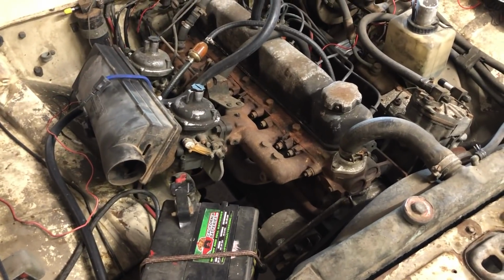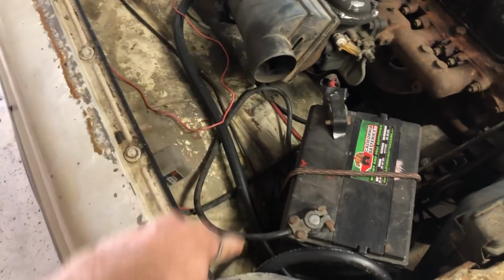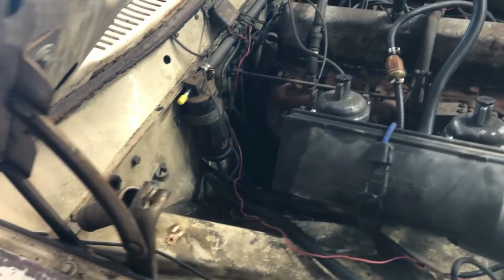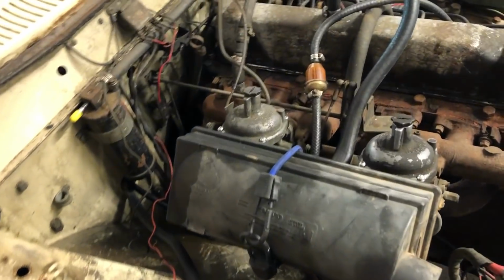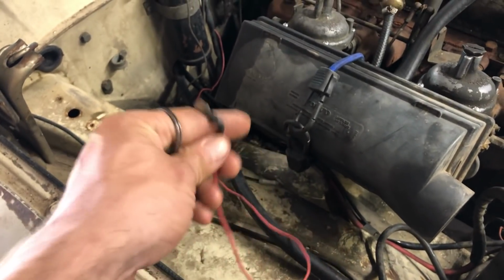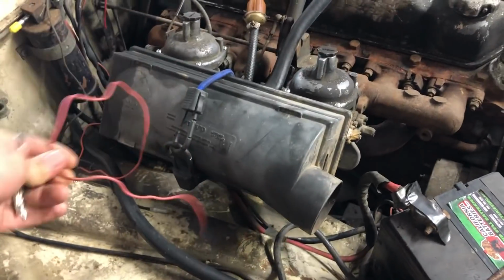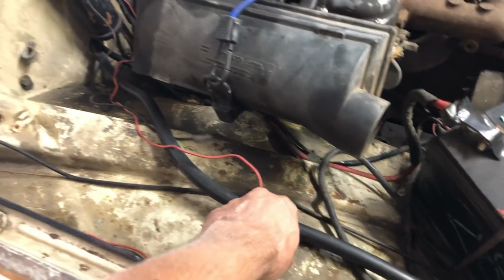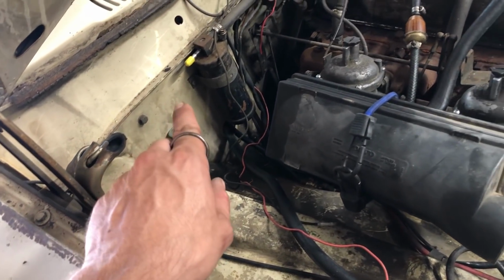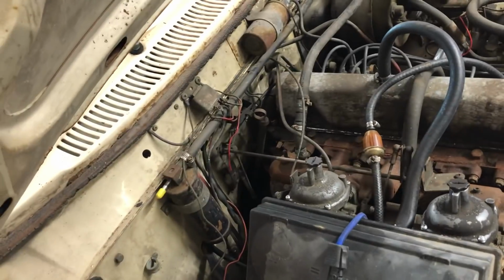I mean, the alternator charges. This is the voltage regulator here. There's a duct that is missing here for the carburetor intake, but the filter's in place, and like I said, it's enough to get you started. There's some wiring here that is for the air conditioning unit, and that's all disconnected, so there's no power going in or out of this relay, so you don't need to really worry about that. This is the line for the evaporator coming from the bottom, and the other hose for the evaporator comes right there at that grommet above the heater hoses.